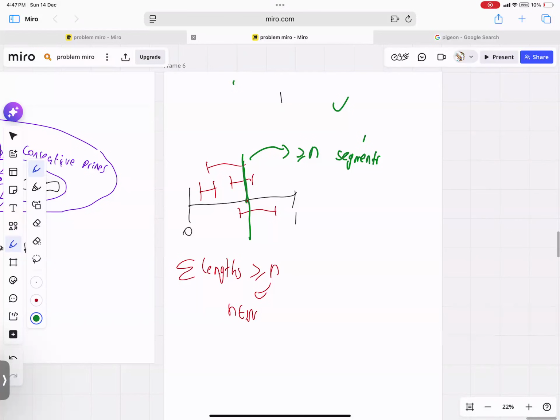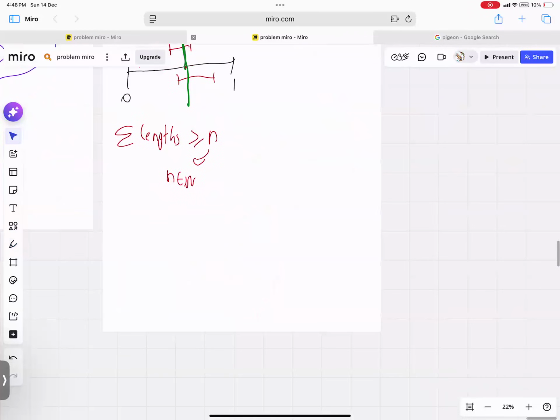Well, you can say that there have to be at least n segments, which maybe, yes. But it doesn't quite say anything, right? It can be a billion segments, all of them being very tiny. The point is that the sum of lengths is large, and somehow, because of this large sum of lengths, there have to be overlaps.